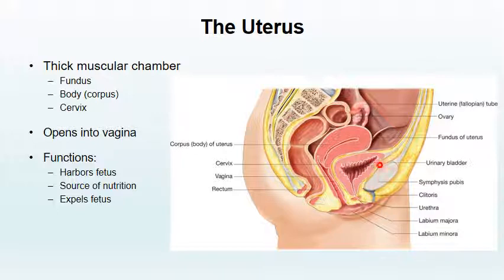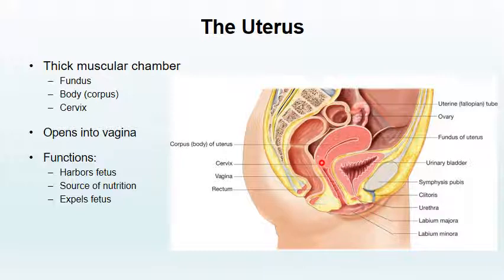So here is the pubic symphysis. Just behind that we have our urinary bladder. We can see directly posterior to the urinary bladder we have the vaginal canal, which actually runs posteriorly. So if we draw a line up the vaginal canal, it's going to hit in our sacrum area, so it points towards the back of the body.